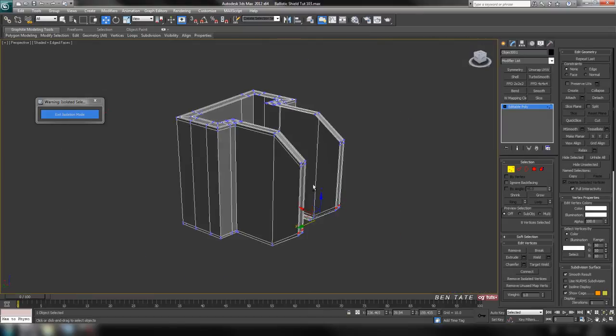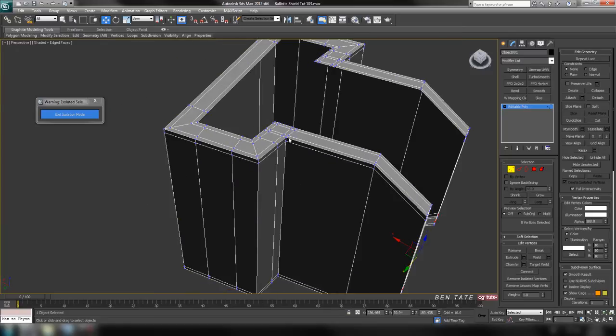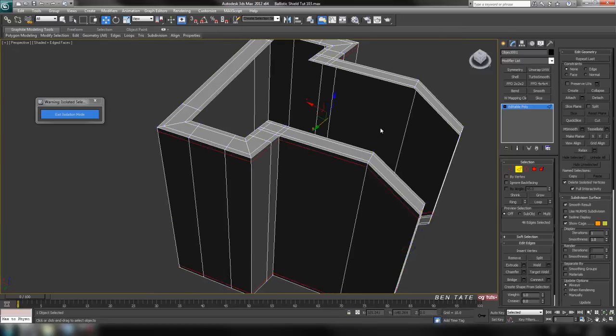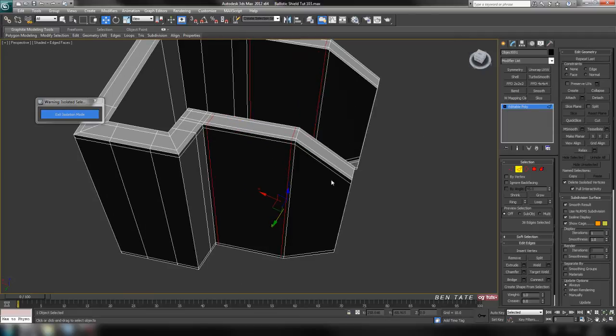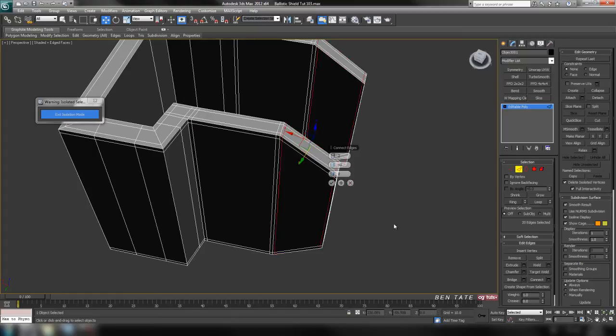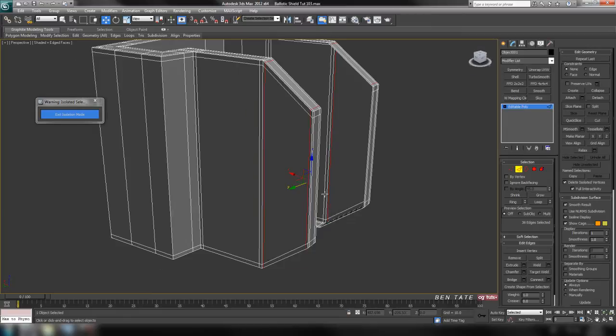Okay, and we're also going to need to support this corner here on the inside, so let's ring one of these edges on each side again. And we'll do a connect with two segments. We want to support this inside corner as well as this taper here. All right, so we're going to need one at the top there. And we'll do maybe about 90 on this one. Okay, and the exact same thing here on the ends. Ring those two edges and connect them up. And we'll do that maybe about the same, and okay. All right, so that should be enough support to hold this shape.